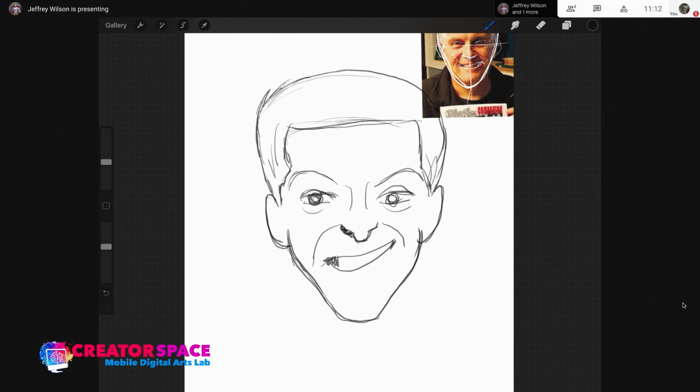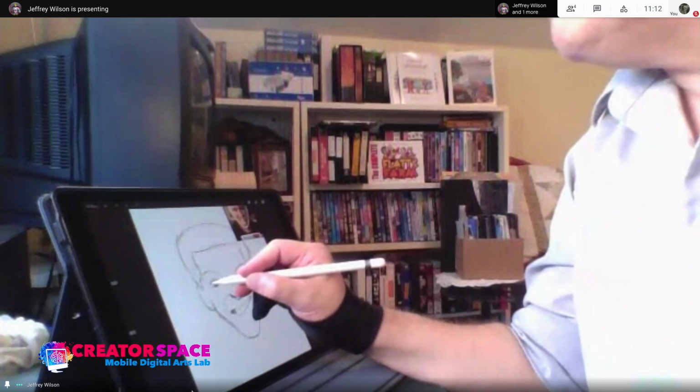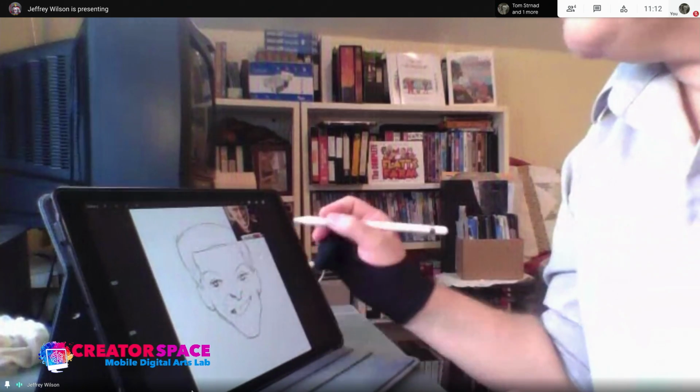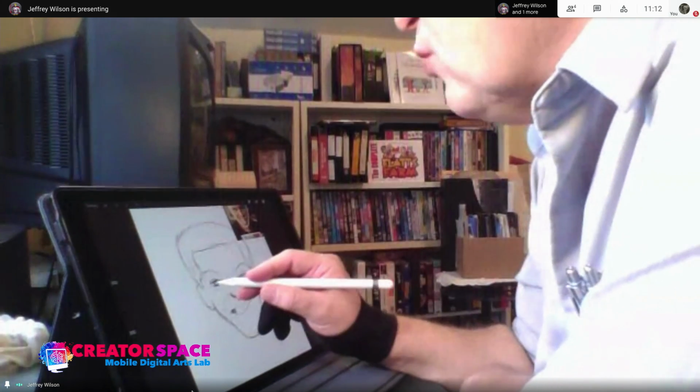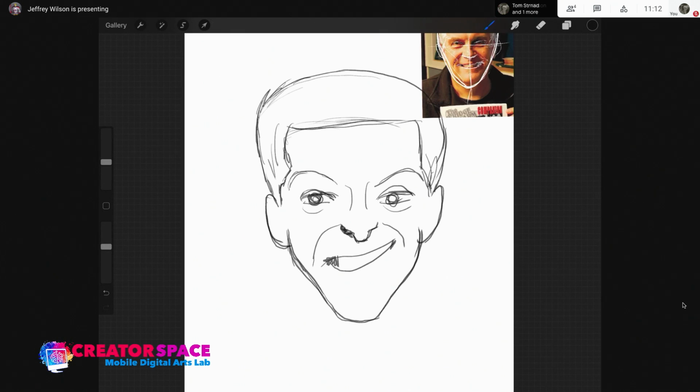So I'm not showing it with the lines, but I am kind of drawing with it in my head where the eye line is, across below the eyes here. I'll maybe just do a dotted line to indicate where that would be, and the dividing center line on the face would be approximately in this area. And for a quickie caricature, it's not too bad.